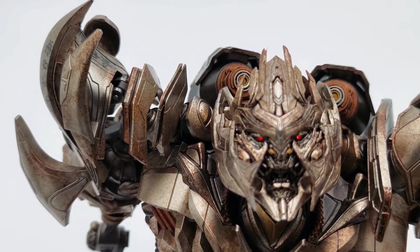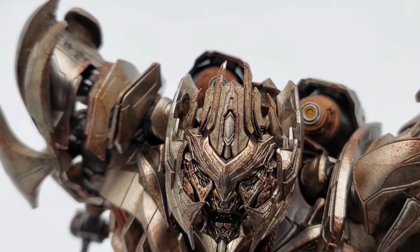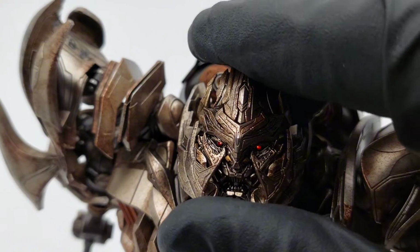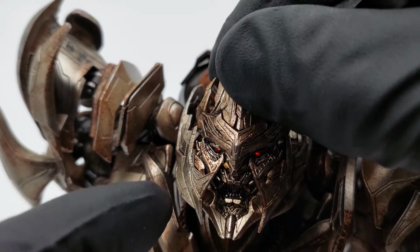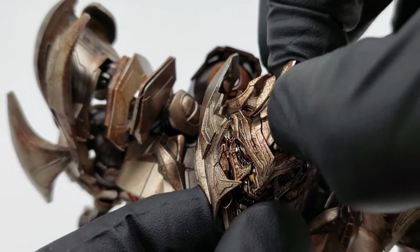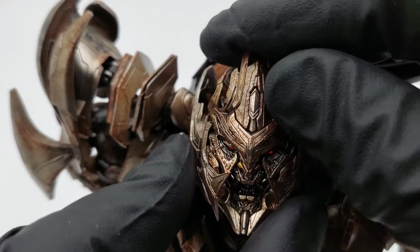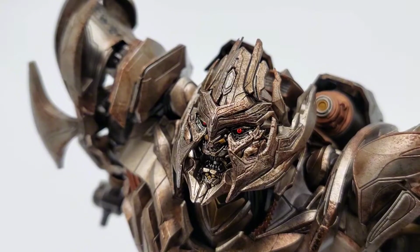Now, one of my gripes with this though is the fact that when you turn the eyes off, the scope looks dead. And I don't understand why these companies won't use either some type of transparent color plastic, or I've seen them where they do the paint, where the eyes are painted and they still can light up and still look good. Because otherwise, when you turn this light off, come on, the sculpt looks dead. So yeah, I really wish they would get away from just, if you're going to use the LED lights, at least make it where the sculpt still looks good without the lights on. But that does look good.